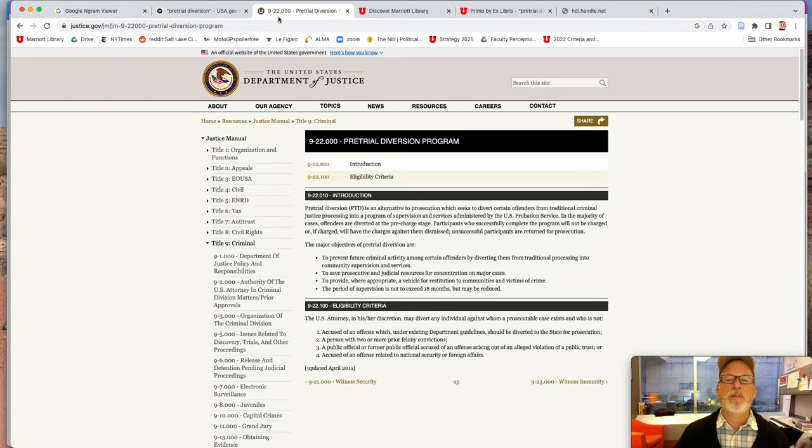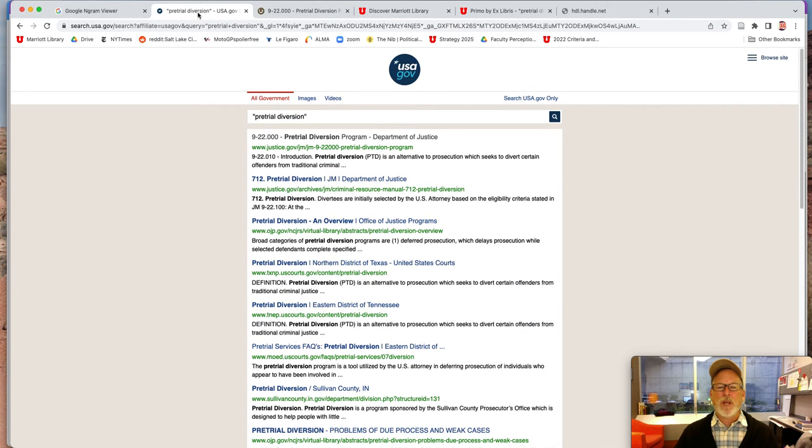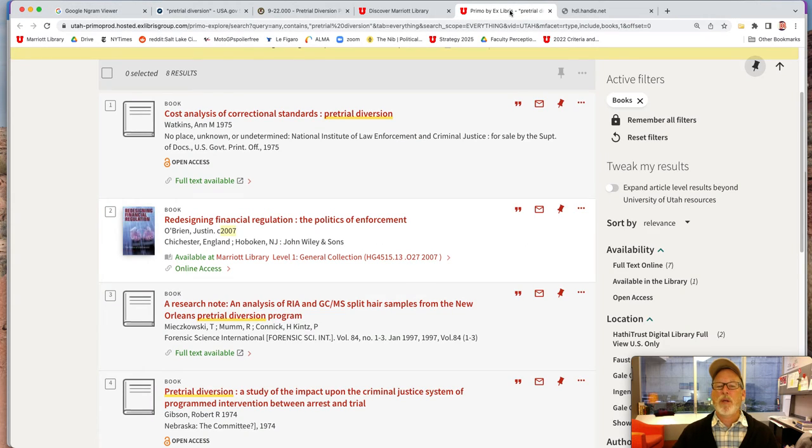So if you go to the Department of Justice, they say they're trying to reduce the period of supervision. They're interested in human rights, like restitution to communities. And this is the big one that you were talking about, how to save prosecutorial and judicial resources. So they give you some of those major objectives, but what triggered that? Was this Jimmy Carter? Was it Ronald Reagan? All of those different things might show up in the library catalog right here.